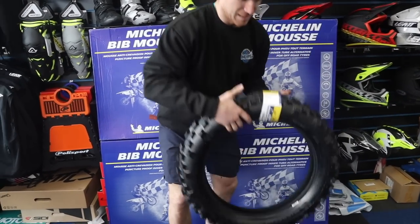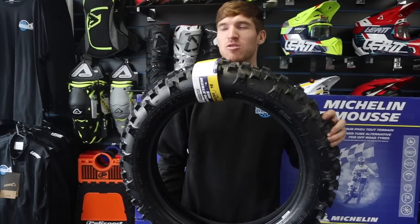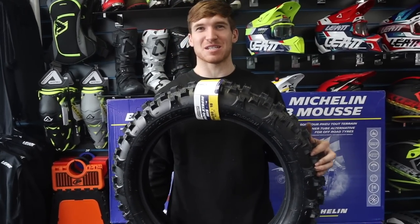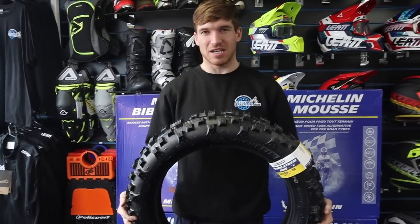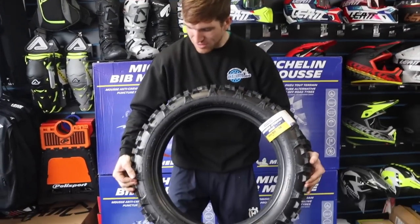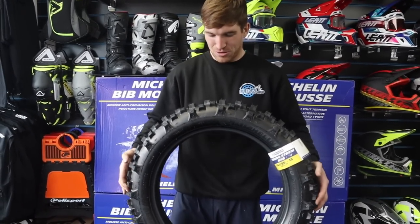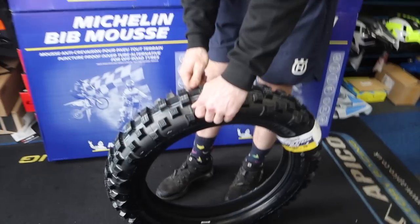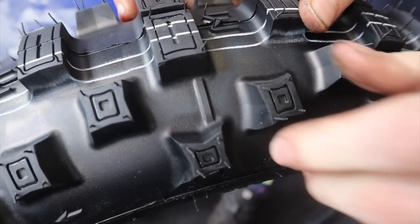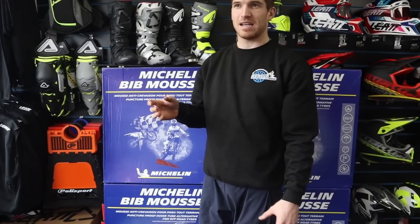Moving on to the king. I just even love the smell — I could eat it. It's left teeth marks in it, it's that soft. The Michelin Medium Extreme tire — the king of extreme enduro tires. It's a beautiful piece of art; it actually feels like chewing gum when you're touching it. The compound is made of a sticky, tacky gummy material — it's just so good. Tires have come on so far in probably the past ten years.